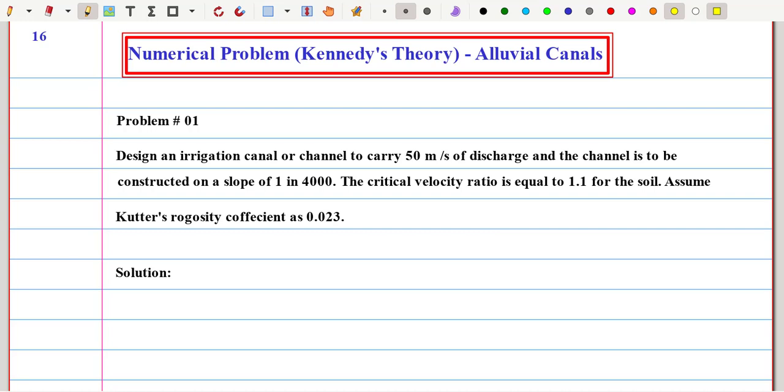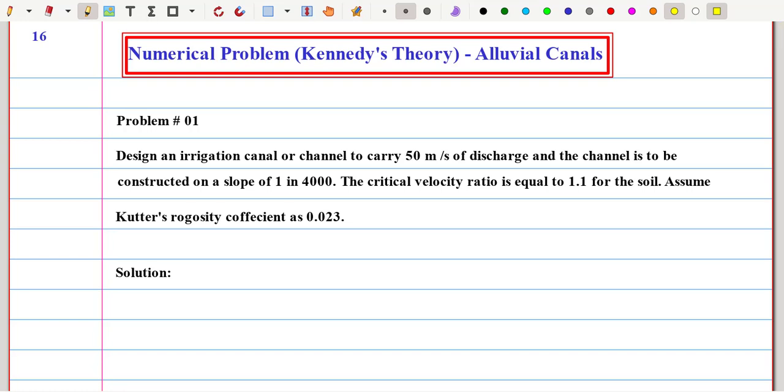The next thing we need to find is slope, but slope is already given to us. Bed slope is given to us. What is bed slope? Bed slope given to us is 1/4000. It's already given to us, so we do not need to find the bed slope. We found the value of B, and we already have the value of y, right? So this step is done. The next step, step number four, is calculation of hydraulic radius, which is R, right?